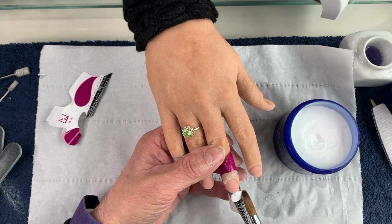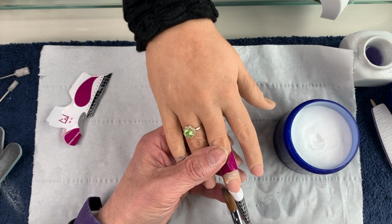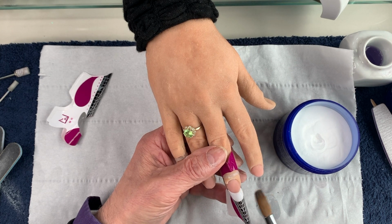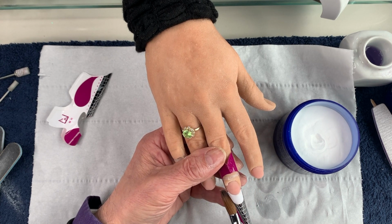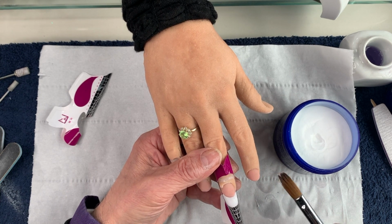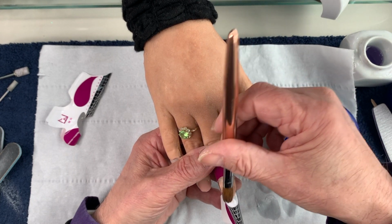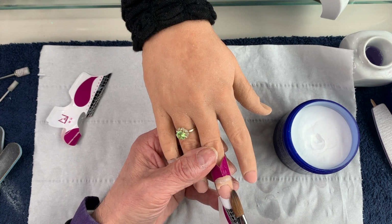So you just want to push that up on the side. Same this side. And see how it's sort of not running. Make sure you get it right up to the edges. It doesn't matter if it goes over the pink. It's not important. Just make sure it gets up to the edges.